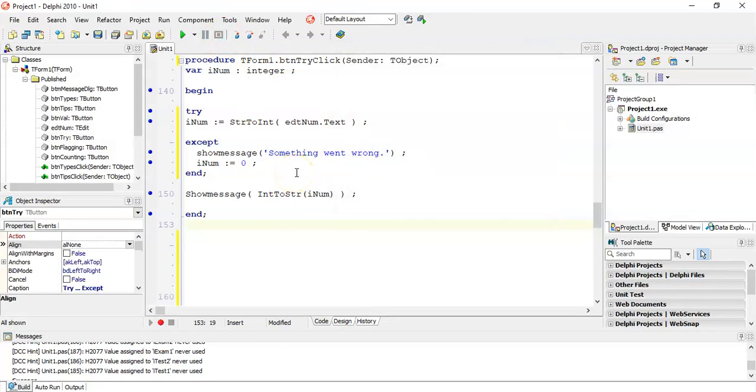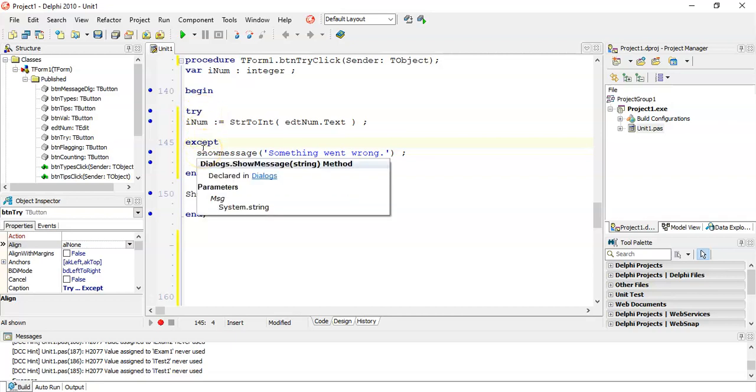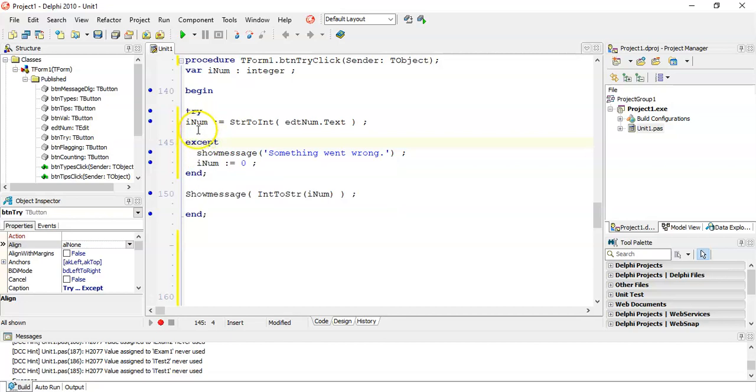Okay, so that is the try except clause or block. Whatever code you want to run, you put between the try and the except. And after the except, you write all the code that must run in the event that something went wrong with the code between the try and except, that caused it to crash or it didn't execute properly or something like that. So your runtime errors particularly, that's where you want to have this type of try except block.